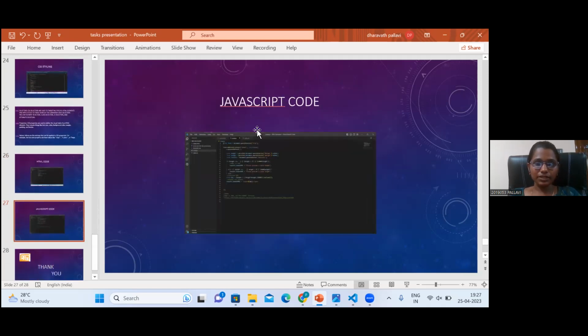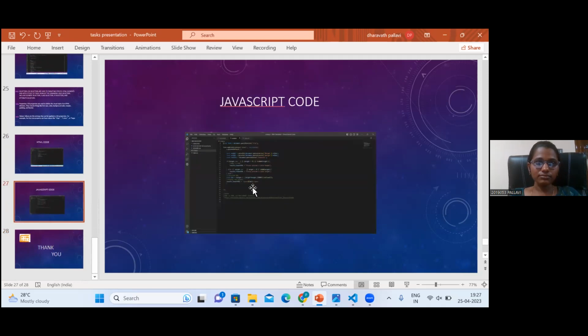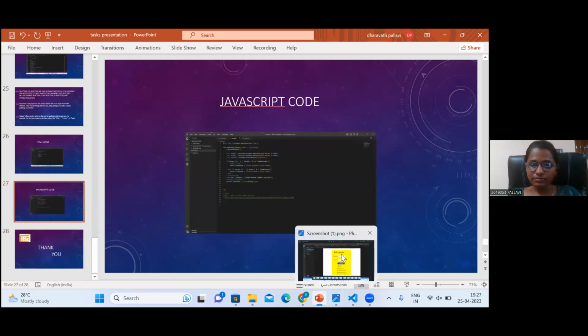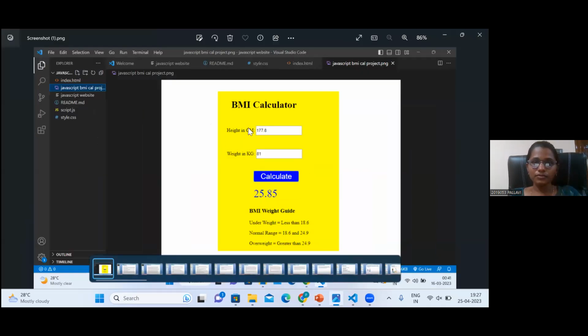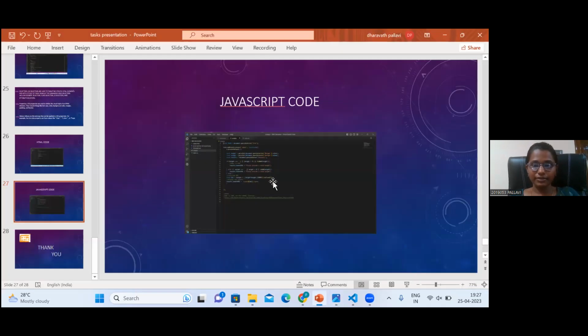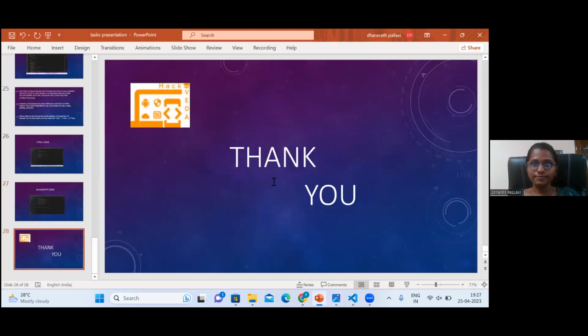This is the HTML code. So I have calculated the BMI cases. So this is the result I have got in the BMI calculator. Thank you.